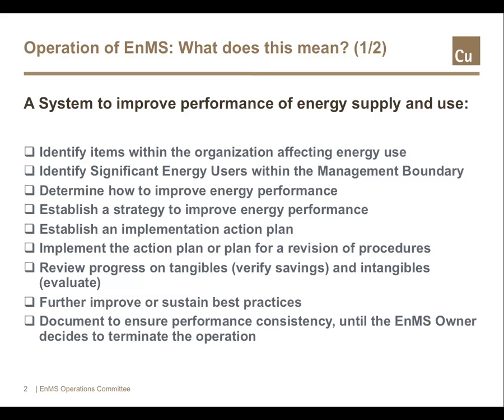Important elements include identifying the energy uses you need to manage, understanding the significant energy uses, identifying what you should do to improve energy performance, setting up a strategy for the operation of your energy management system, and establishing an effective action plan. Managing in a way that lets you implement your plan, continually verifying savings quantitatively and evaluating activities, including system performance checks and improvement procedures, and most importantly, supporting the system with effective documentation that ensures operational consistency and sustainability.